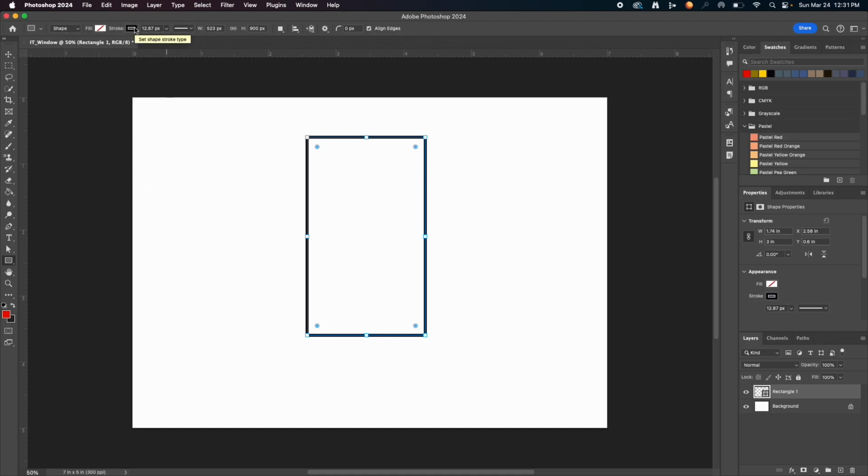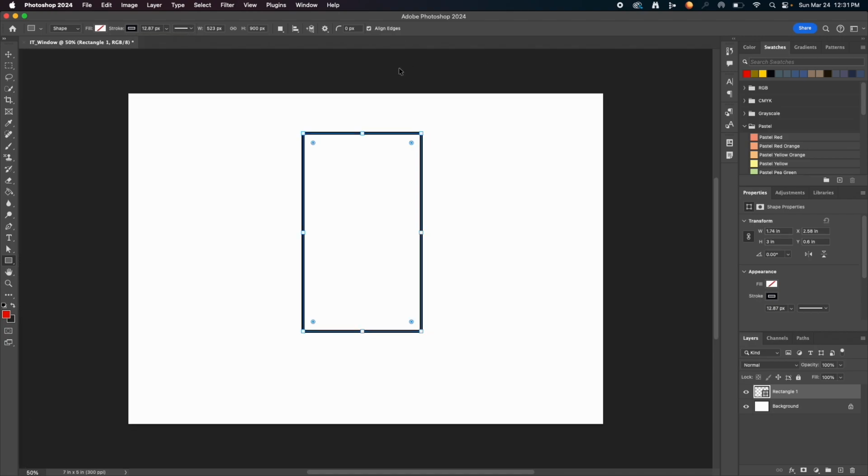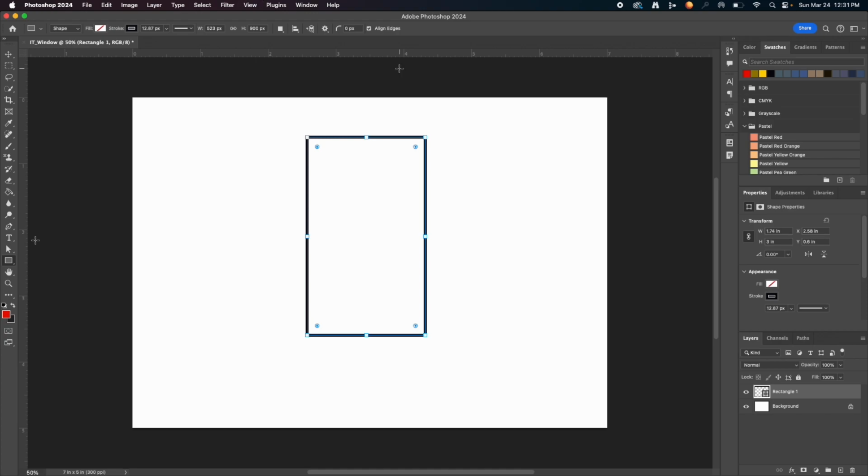And then if you want to make sure it's centered, then make sure that you have your rulers open. So Command R brings out your ruler. And then just from the left ruler, you're going to click and drag to the center, and it'll lock in. So you'll notice it's at 3.5, which is half of 7. Whoops, it moved. So Command Z, and let's try that again, right there.